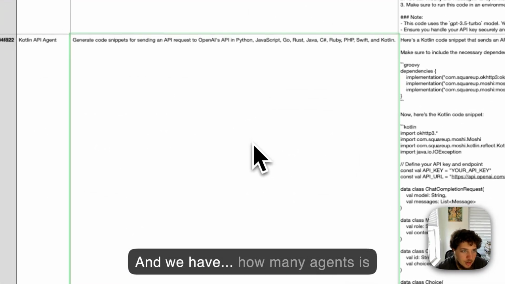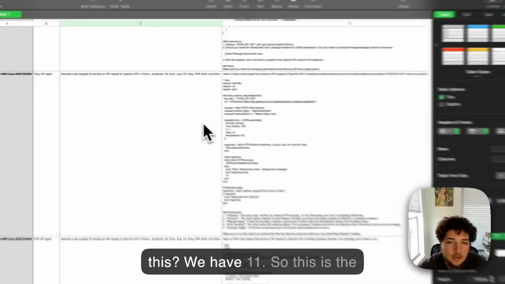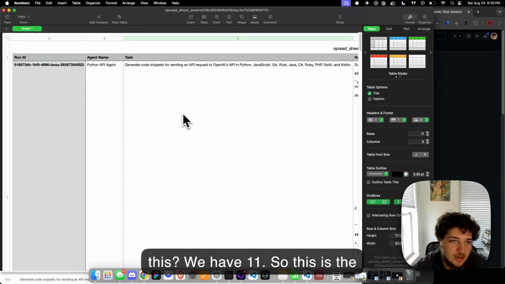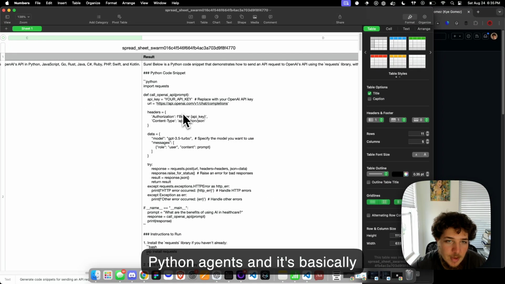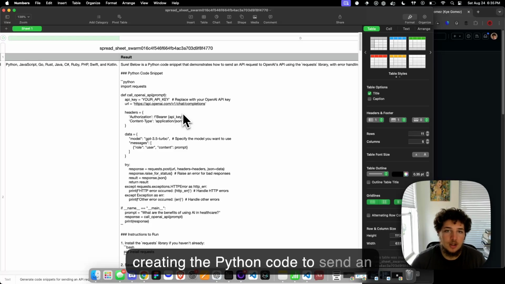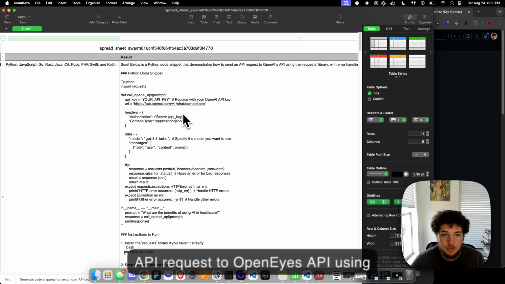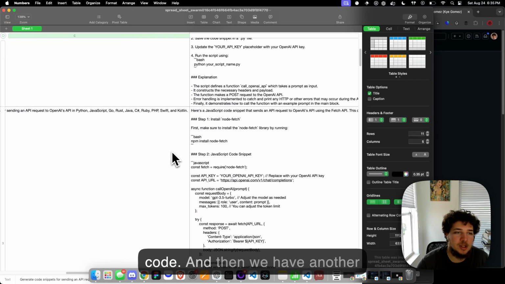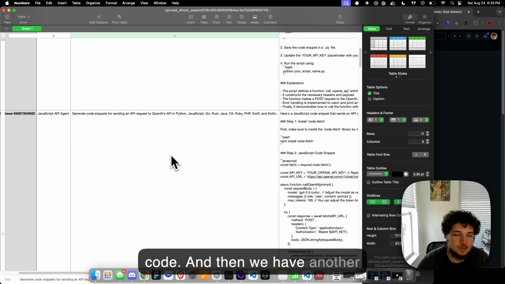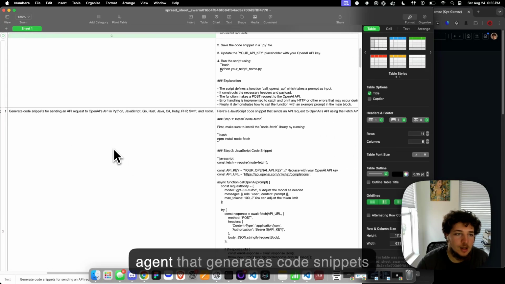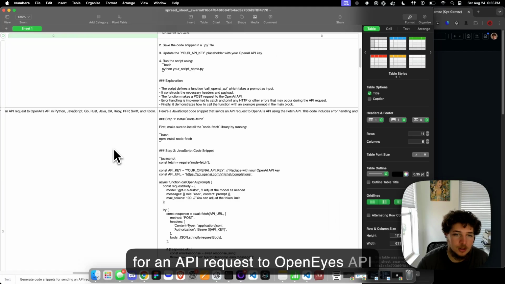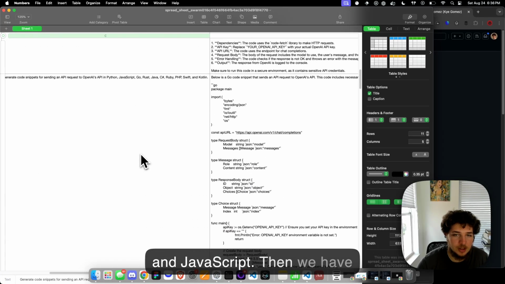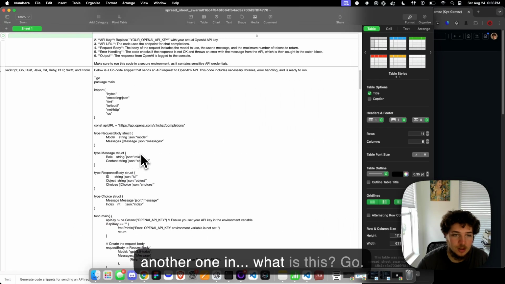We have 11 agents. This is the Python agent, creating the Python code to send an API request to OpenAI's API using requests. Then we have another agent that generates code snippets for an API request in JavaScript. Then we have another one in Go.